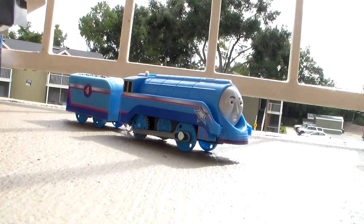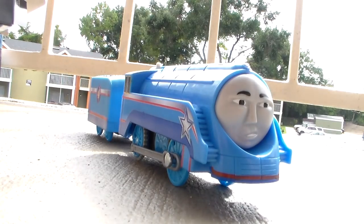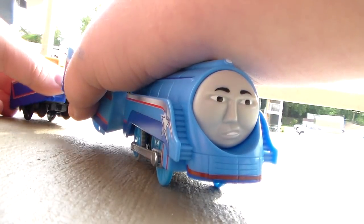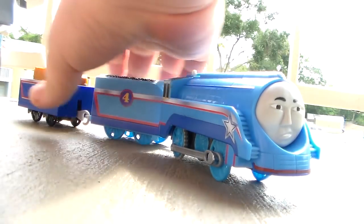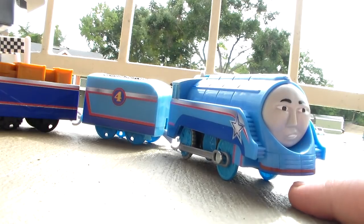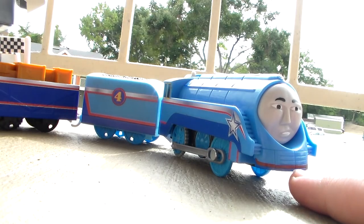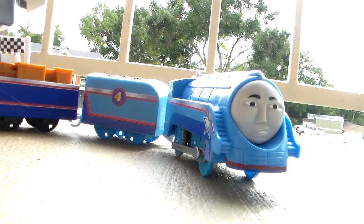So that basically wraps up my Shooting Star review. If you missed my Trophy Thomas review, I will be doing all of the Great Race Trackmaster items except for the big set. And honestly though, if you had to get this for your collection, I'd say go for it. It is actually a pretty decent item here. It's not really worth the $14 you should pay, but it's decent nonetheless, which is always good to have in a toy.